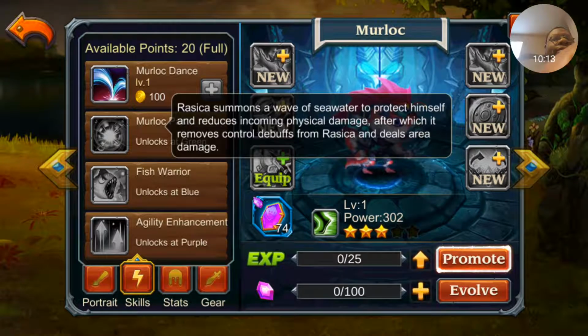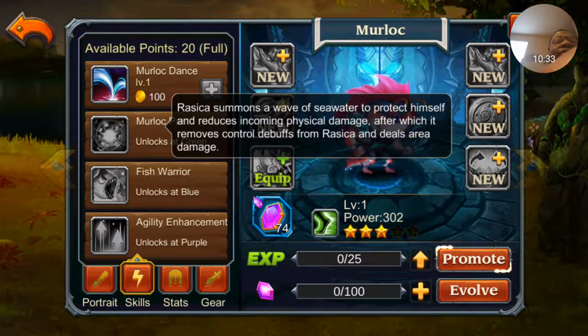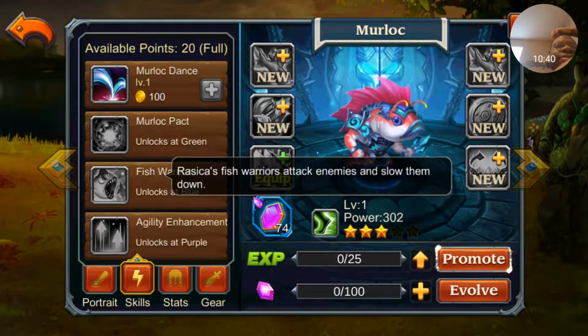Rasika summons a wave of seawater to protect himself and reduces incoming physical damage. After which, it removes control debuffs from Rasika and deals area damage. So basically, he heals himself from whatever status effect is given to him, and protects himself from physical damage as a first ability. It's kind of cool.